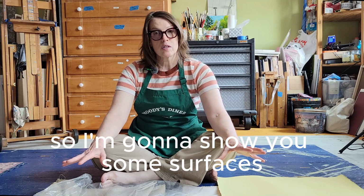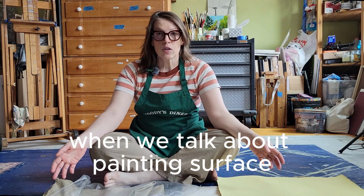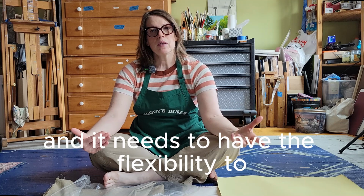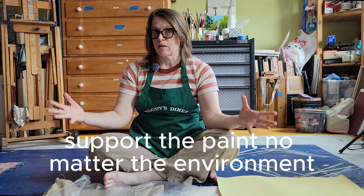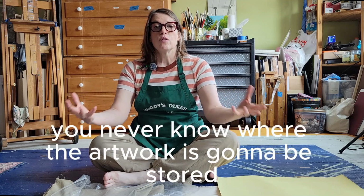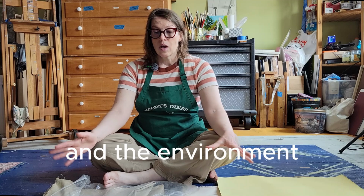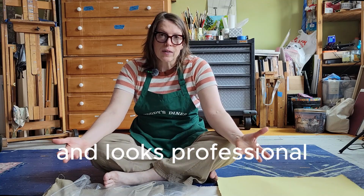There's a lot of different options. So I'm going to show you some surfaces and different ones that I encourage my students to try when I'm teaching. When we talk about painting surface, we mean anything that you can put an oil painting on. And that surface needs to be durable, and it needs to have the flexibility to support the paint no matter the environment. It's in a humid environment, a dry environment, it's outside, it's inside. You never know where the artwork is going to be stored or hung. And so you want that surface to withstand the test of time and the environment. You want high quality art materials so your artwork holds up to the test of time and looks professional.